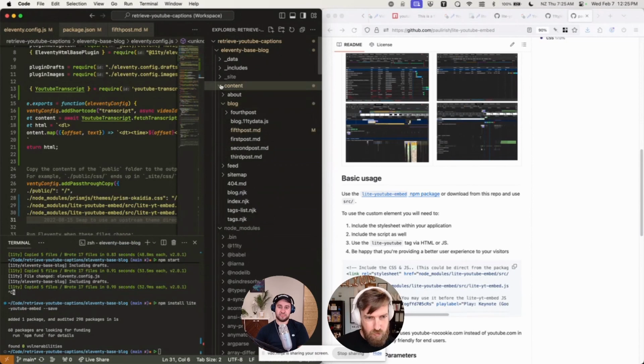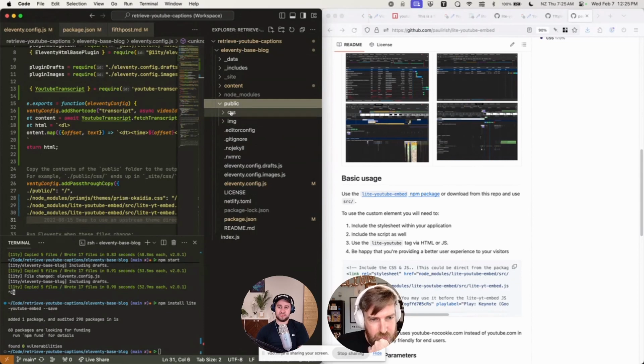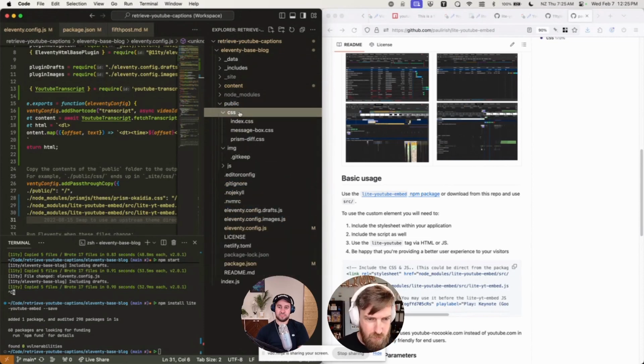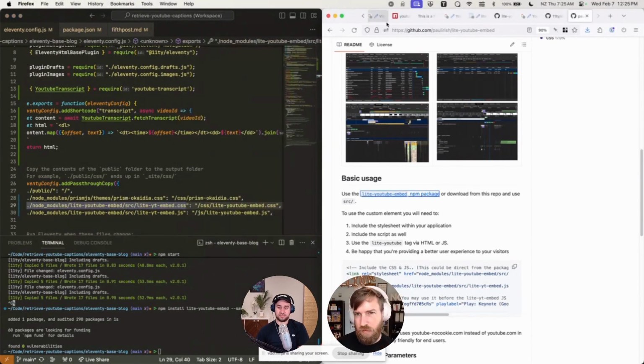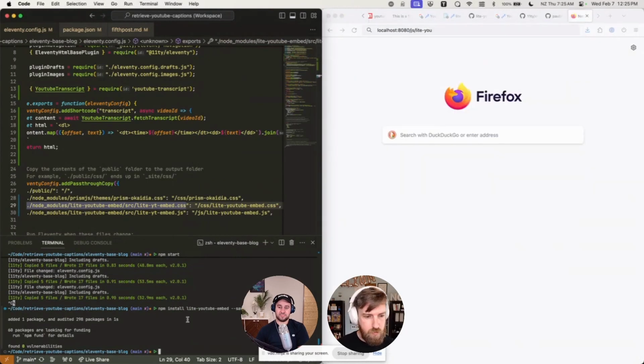So let's look at our output here and see if that's the actual location that we want it to exist in. Maybe we need a JS folder. All right, let's just see if it came in the output. Oh, maybe we need to run a build first.